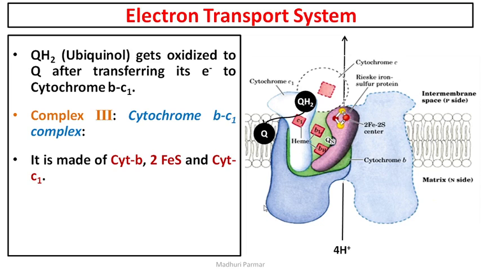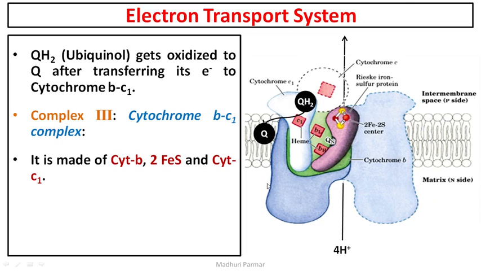This cytochrome Bc1 complex, if you remember, I had told you a cytochrome is nothing but a protein which has a heme group or porphyrin. Now heme groups can be of multiple types: A, B, C, D, E. Here the heme groups found are of two types, B and C1. If you remember in photosynthesis, we had seen cytochrome B6F, so there were two cytochromes, cytochrome B6 and cytochrome F. Here you have cytochrome B and cytochrome C1, so together they are known as the cytochrome Bc1 complex.